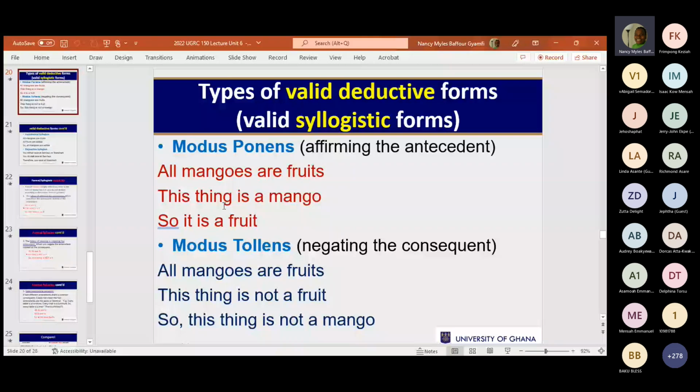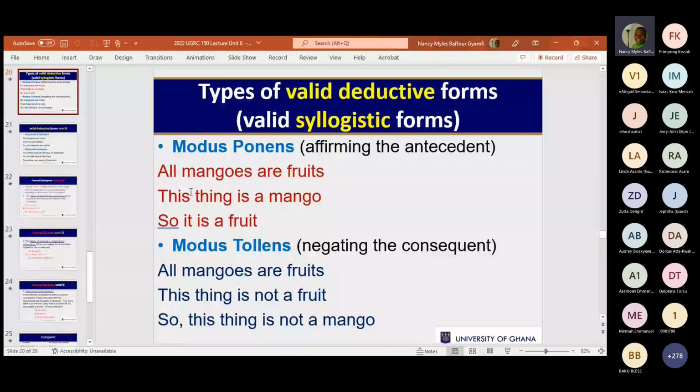This thing, that's particular. Okay, so we started by saying when we did modus ponens, we said, all mangoes are fruits. This thing is not a fruit. Therefore, it is not a mango. That would be tollens. The point I'm trying to make, to help you have a very smart, fast way of choosing options, is to look out for some pointers. If it is modus anything at all, whether ponens or tollens, there will be only one universal statement in the premises. There will be only one.